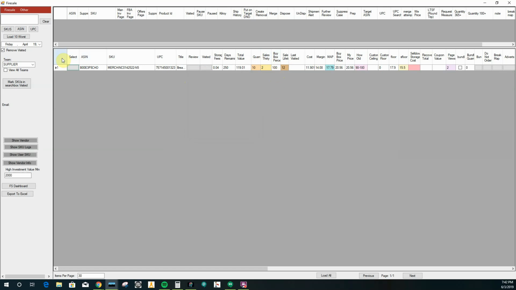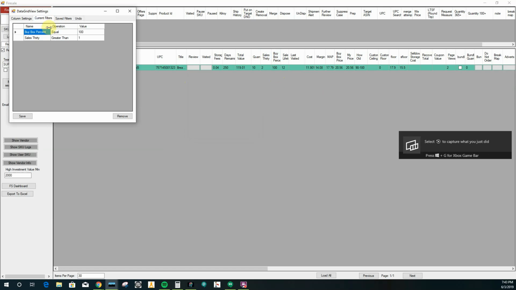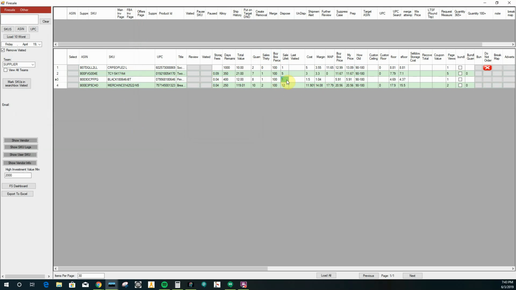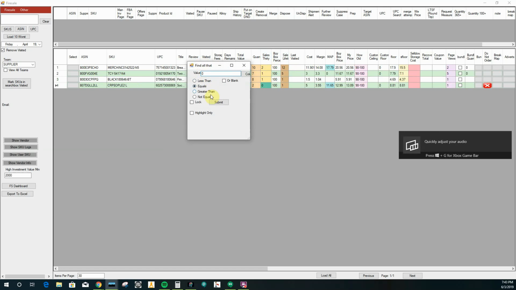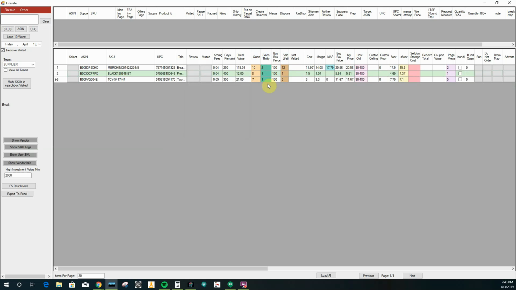Oh crap. See, you can actually click Control and hit this corner button and go to save filters, current filters, and I can click this one and hit remove. It drives me crazy how all the colors go away. There we go. Bring the colors back. So let's just do greater than 0. I realize this will take away all of them except the 1. Okay, that brings those 3, and then I want to order it in ascending order. Boom, 100% buy box, over 1, and I ordered it.